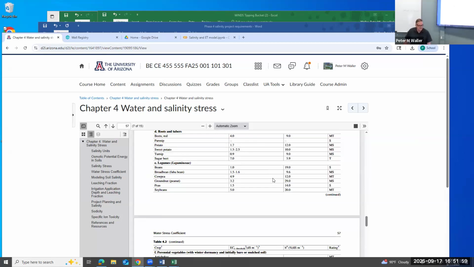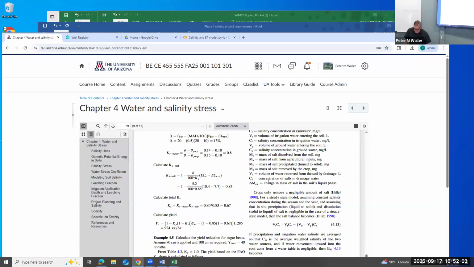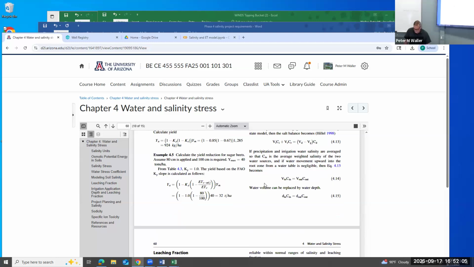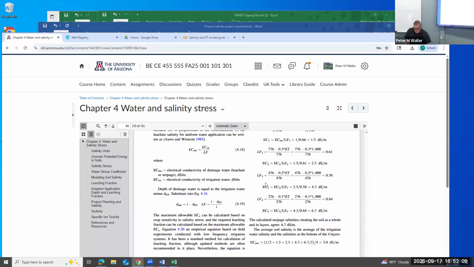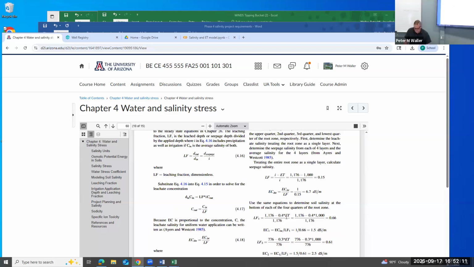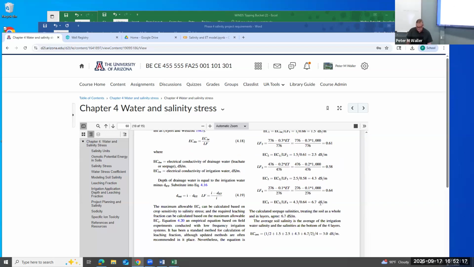These are based on saturated paste extract salinity. And here's the calculation of salinity for each layer. You get exactly the same numbers as I got. 1.5, 2.5, 4.3, and 6.7.